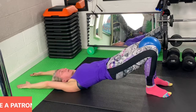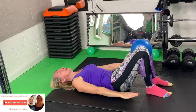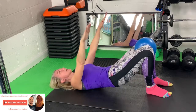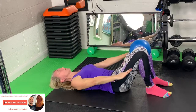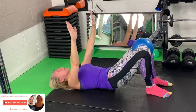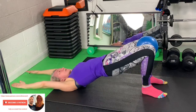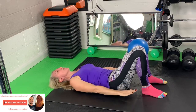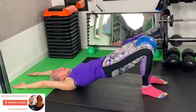Hold at the top, then slowly bring it back down, really reaching through the fingertips as you bring your arms back to the side. The pelvis tips and the tailbone is the last thing to touch back down to the mat. Take it back up again. Make sure your feet aren't disappearing away from you — getting those hips as high as you can. Think about making each vertebrae lift as it comes up as high as you can, reaching through the fingertips.